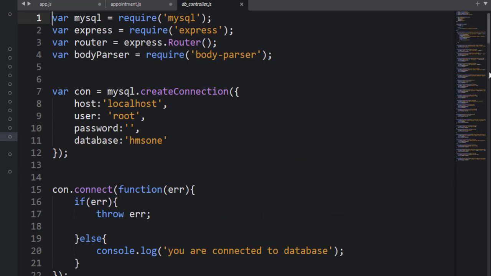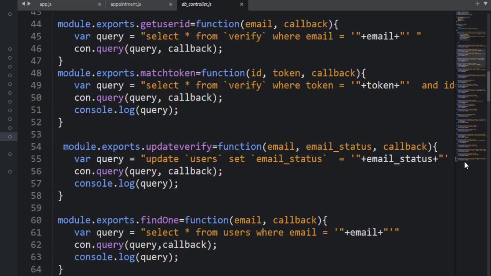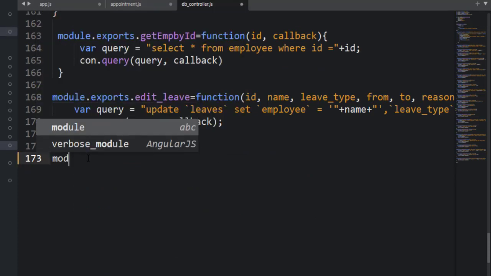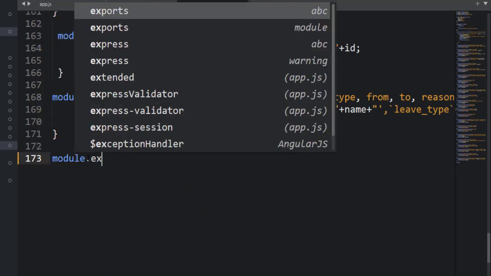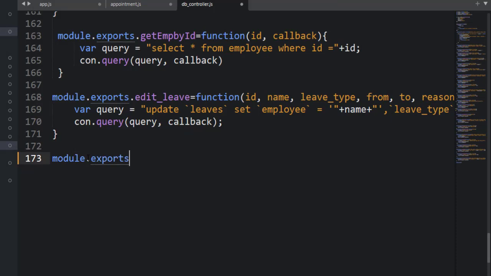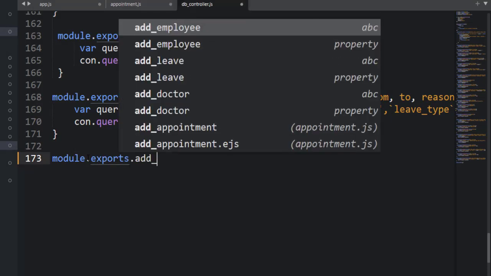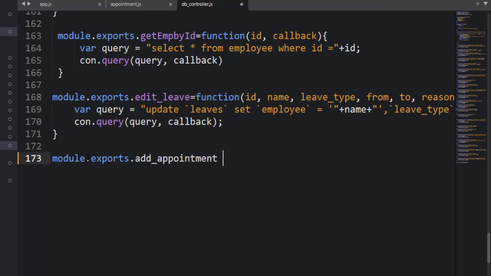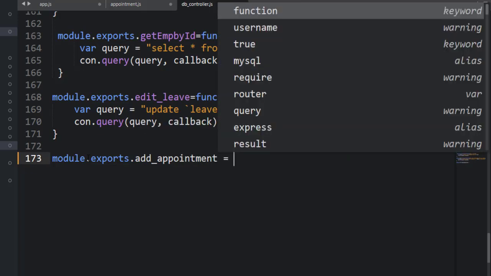So the first thing we have to create is, let's try and create the add appointment. So let me just come down here. So the first thing we have to do, we're going to say module.exports, okay, module.exports.add_appointment is equals to, then we have to have function here.